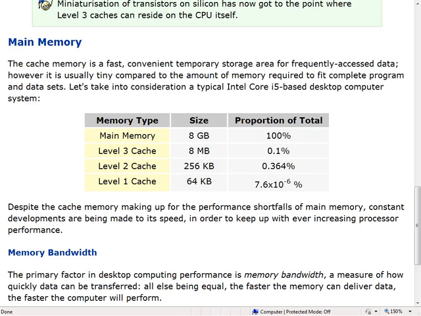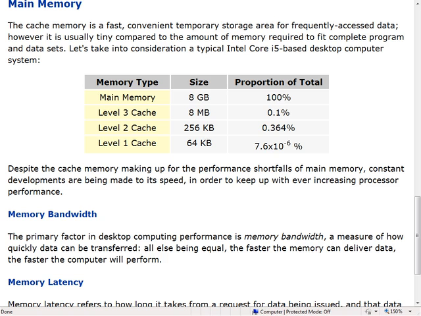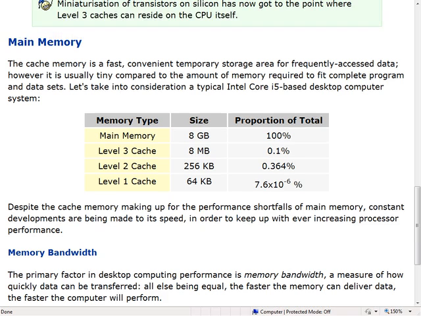So that's cache memory, and how it's built nowadays, on the processor and all that sort of thing. Okay, so let's talk about the main memory. The cache memory is the fast, expensive stuff right next to the processor, but at the end of the day, we need a heck of a lot more memory than we have cache memory, so we have main memory. It's quite a bit slower, but we can make lots of it. You can buy, I don't know, 4 gig of memory for like $20 down at the shop, whereas if you wanted to buy 4 gig of static memory, you'd be paying a lot more than that.